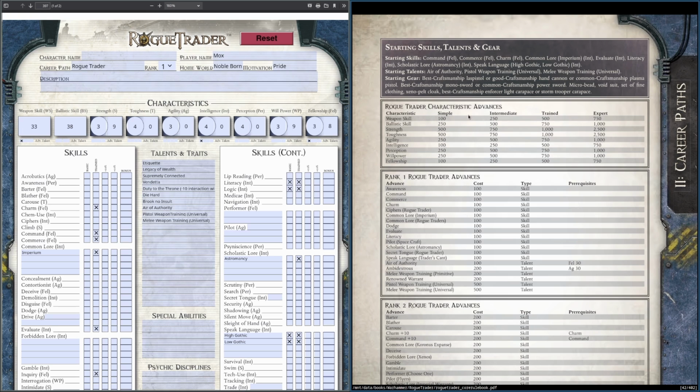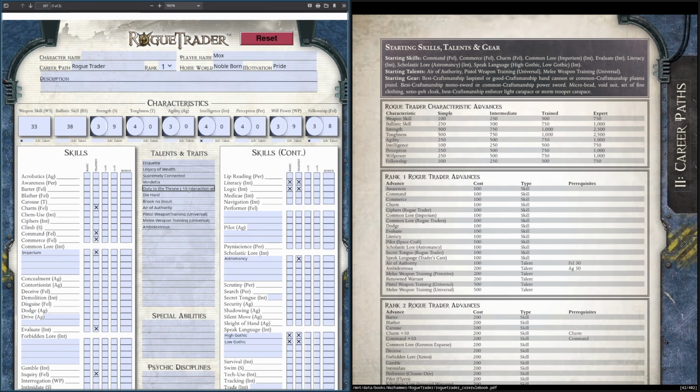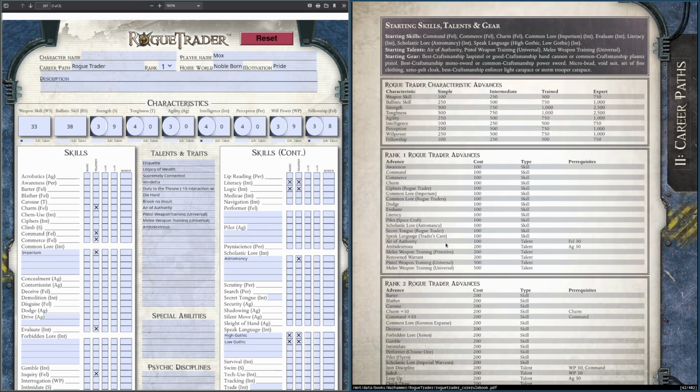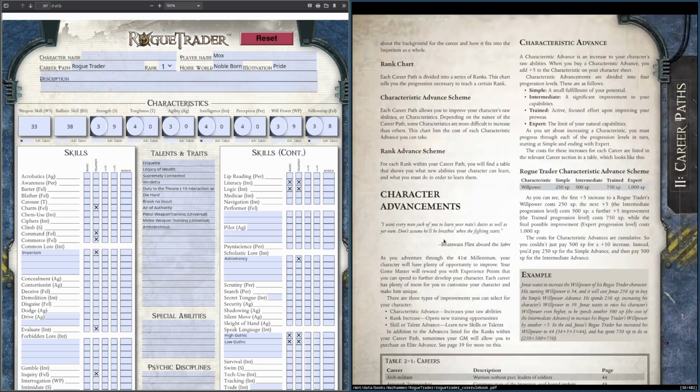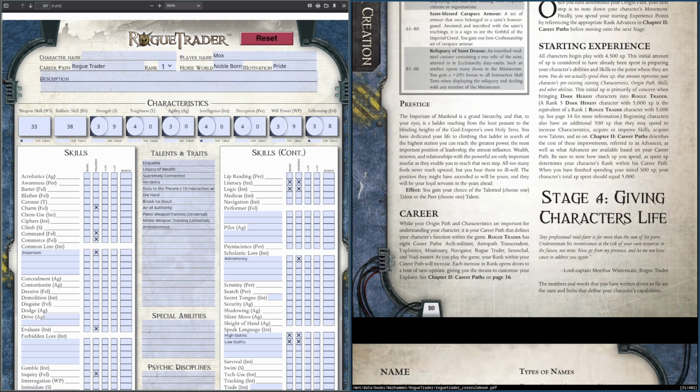I can't spend it in here. I have to spend it on skills. I get ambidextrous. Let's get ambidextrous. That's always fun. And that gives me a total spent 5,000 experience. And I think that's basically my character created from a statistics perspective. And we are up to stage 4, giving characters life.